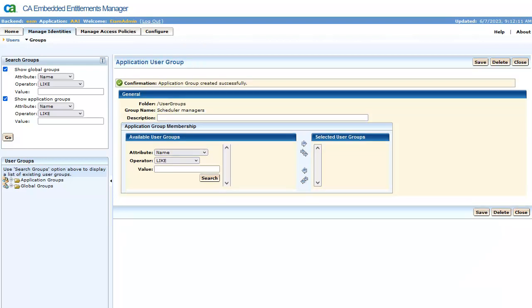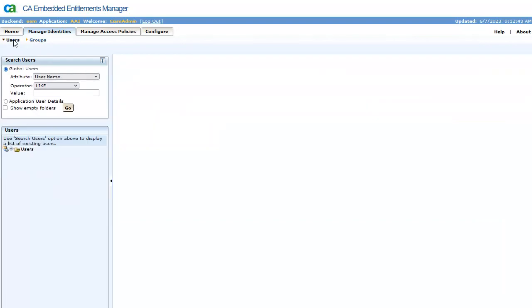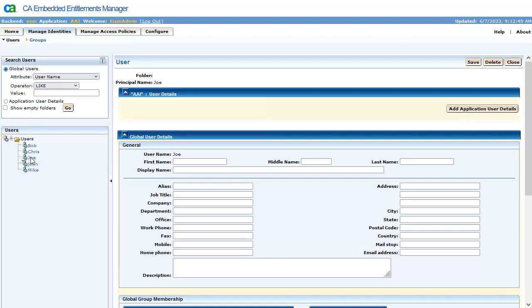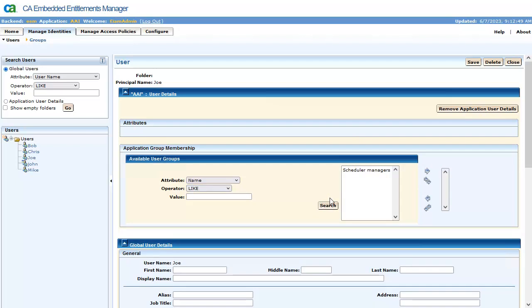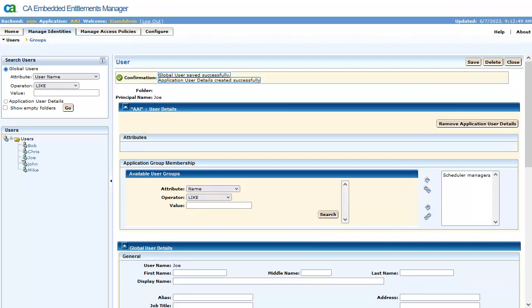Next, we identify users currently defined in eEM that we want to add to the application group. Repeat this sequence for every eEM user you would like to add to the group.